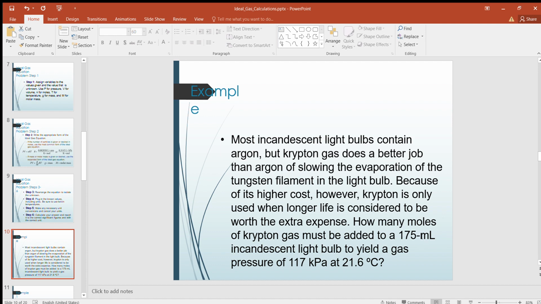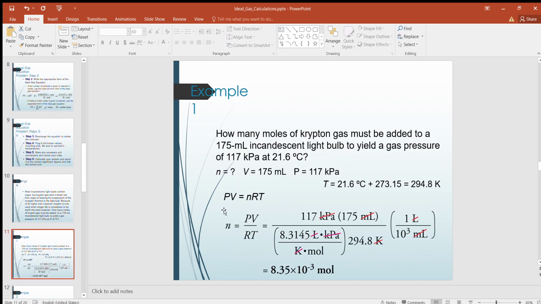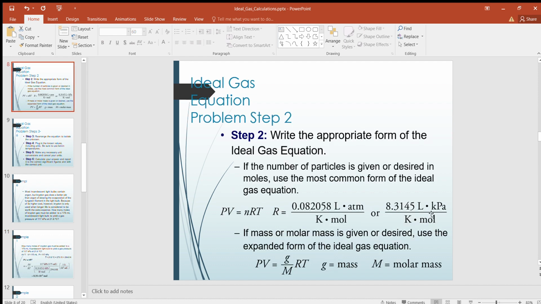So we know the volume of the gas, we know the pressure and the temperature. We are told to find the moles, that is n. Now we will use this equation, and n, we all know, is equal to PV upon RT. So pressure and volume we know, but make sure we use the correct form. Suppose the pressure is in kilopascal, then we have to use this form. If we go back, you can see R has two forms, so we would be using this form.